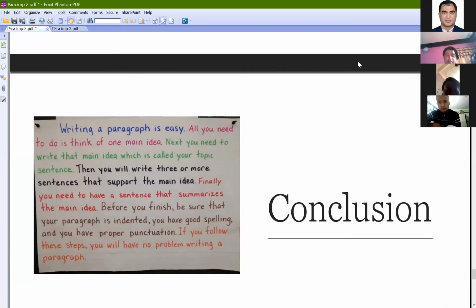Now see, the paragraph writing talks about paragraph writing itself. Now note the use of next, then, before you finish, similarly, and so on. This will help you always jump from one idea to another idea and makes the flow of your writing smooth. You don't have to copy this.